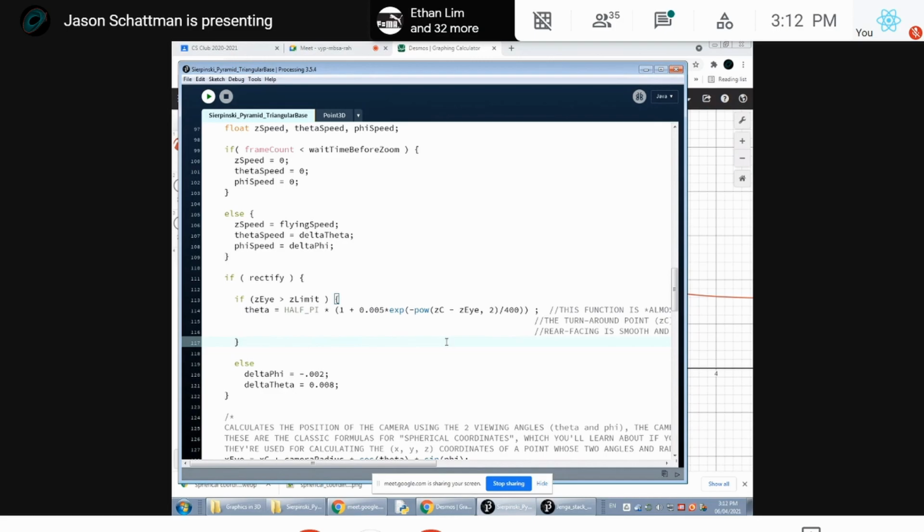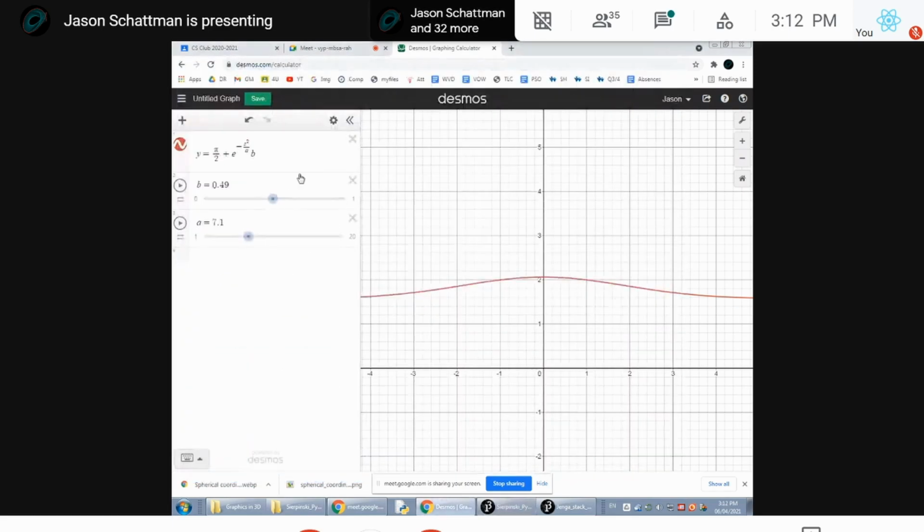Emery, you're asking why to use e in the function instead of any other number. So you could use 2. It doesn't really matter what the base of your exponent is. If I go back to here, I could replace this e with 2 if I felt like it. That's perfectly okay. But I use e because the mathematics of e is very easy to understand, and the formulas in calculus for dealing with e are very smooth. They're even smoother than working with 2 or 3 or whatever. So that's why I use e.